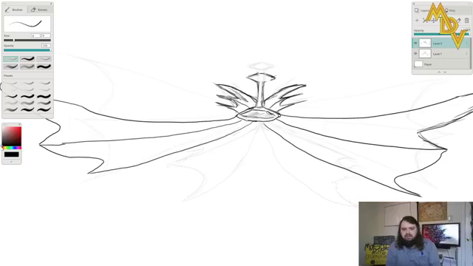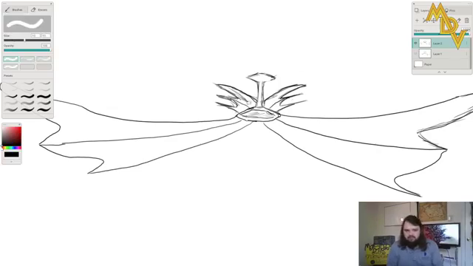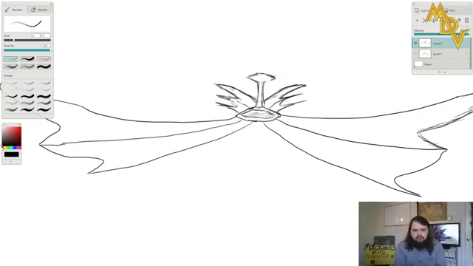So I'll come back in here and I'll make my original layer invisible so we can see the final draft. Maybe not my final draft. I might come in and do a little bit more work. Sharpen it up a little bit, because there's some places where of course my lines can be a little bit better. But when is a work ever truly completed?